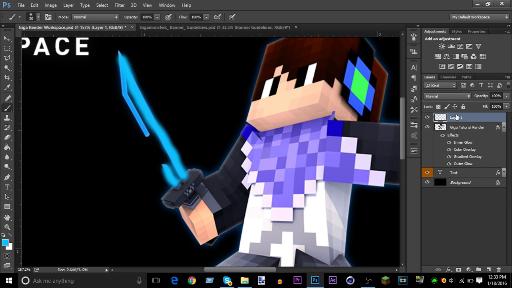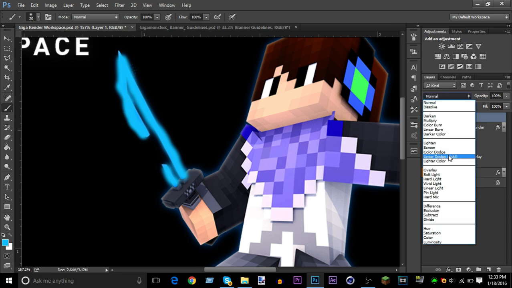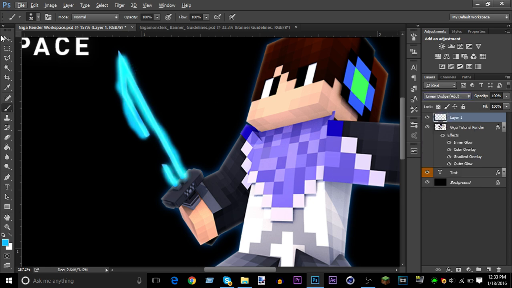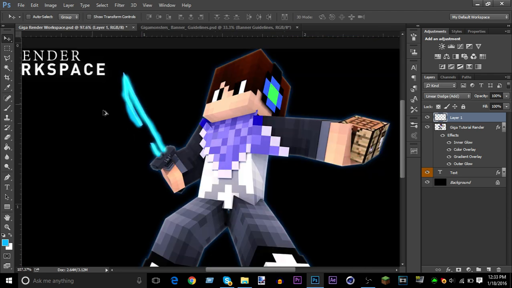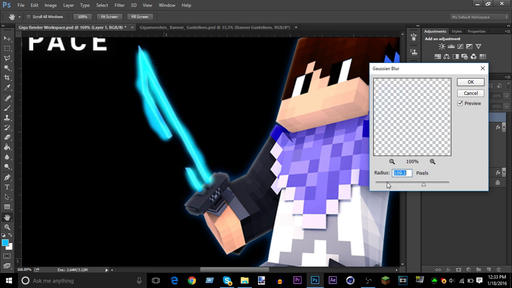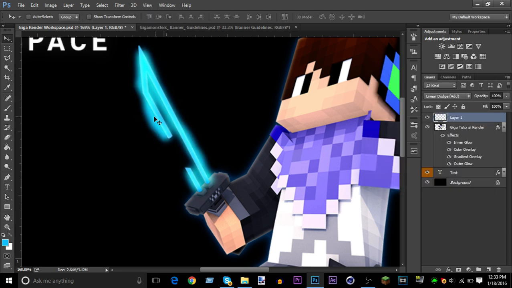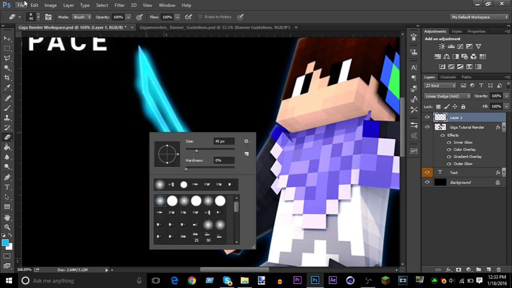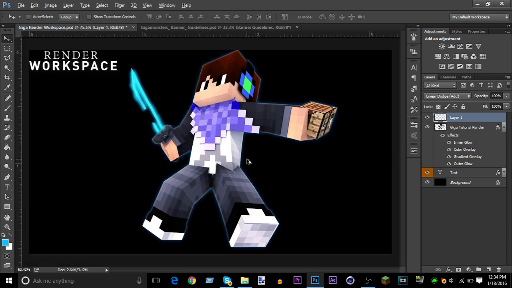And make sure you make a new layer by pressing on this tool, if you're new to Photoshop. If you have any questions, just comment them down below. If you want to highlight the sword or anything you have, and then change it like that. Maybe I might actually add some Gaussian blur. Let's see if that helps. Nope, don't want too much. Whoops. You don't want too much Gaussian blur, just to get rid of some of the weird stuff around it. You can use the eraser, press the bracket keys, or manually go to the size. But I think that's good enough right now.